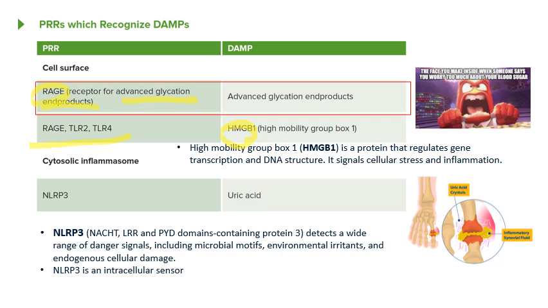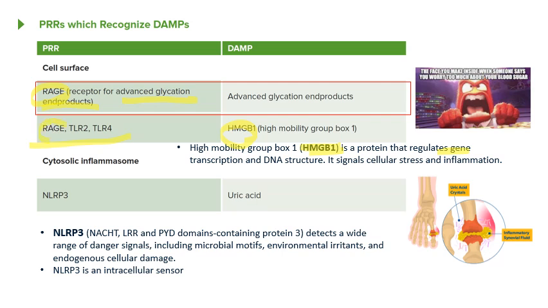So this one is recognizing HMGB1, lots of letters. This is a high mobility group box protein, and basically it's a protein that regulates gene expression. So that guy should be inside the nucleus, doing its job inside of the nucleus. If that guy is floating around somewhere outside of the cell, it's not supposed to be there. If it's floating around in the cytoplasm, it's not supposed to be there. So you have this PRR that recognizes that there was some damage to whatever process was happening in the nucleus and somebody escaped the nucleus, and that's a red flag.